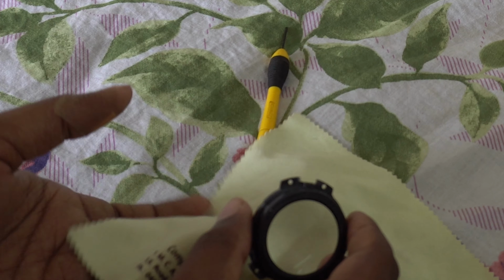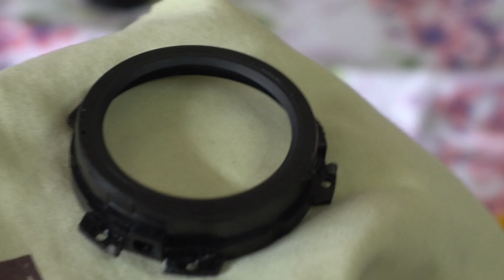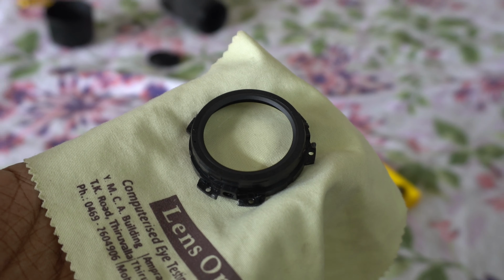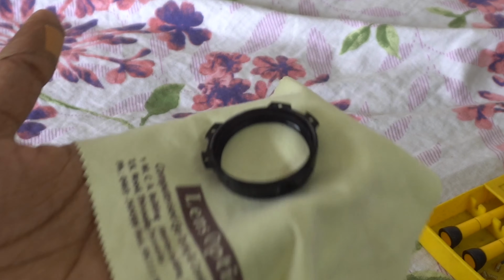There's a small air hole you can see at the side. That's where air can get in. That's the place where fungus can get in. So be extremely careful, you won't be able to do anything about the fungus that's in between the front lens and the bottom lens in the front element.